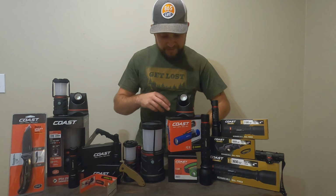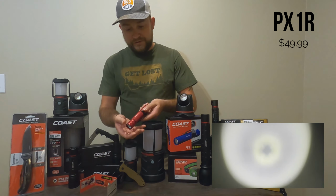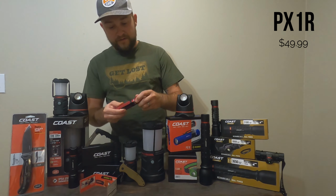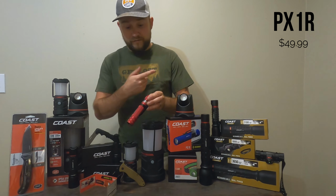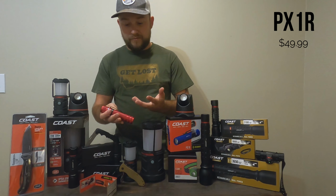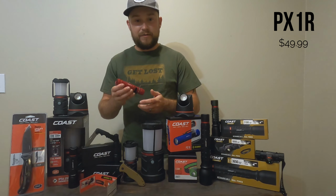So just like the headlamp I showed you, I'm not going to unbox the flashlight, but I do have one here out of the box. Now the flashlight is an adjustable beam pattern. You just twist it in and out to where you like. It does not lock like the professional series or larger flashlights do. Once again, on the back side is how you charge it with a USB, or a micro USB, excuse me. Once again, unlike the USB-C, and push it down, twist it, it locks, weather seals it, and you do have the control button on the back. So this is the PX1R, excuse me. It's a pretty nice flashlight.